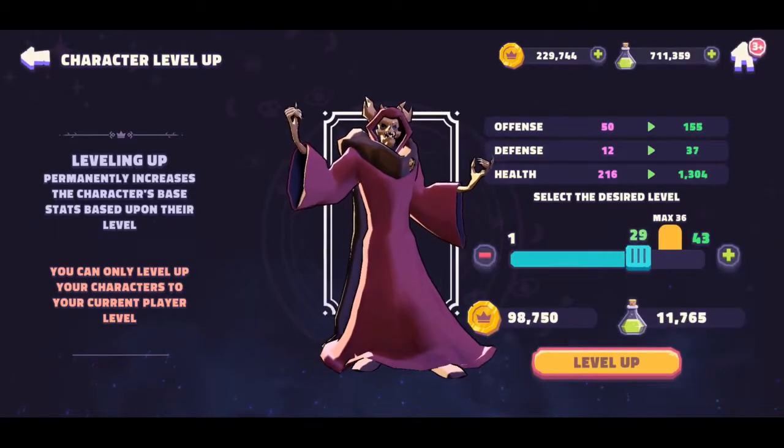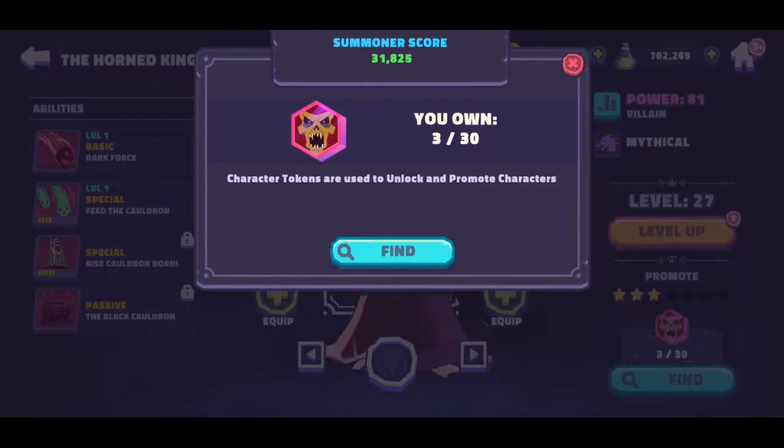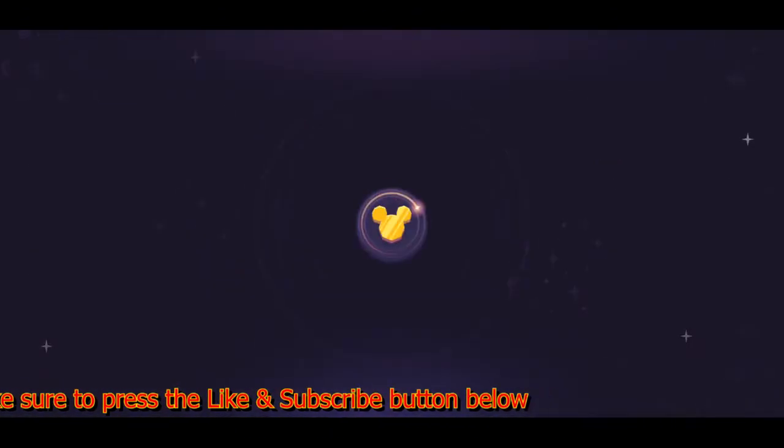Let's make it 27. I did it for some of the other characters. Alright. Let's take a look at the base levels right now: 147 offense, 35 defense, and health at 1226. Everything else is the same. Let's increase the gears.